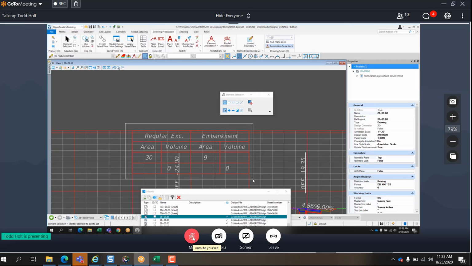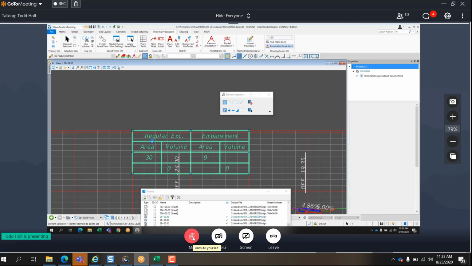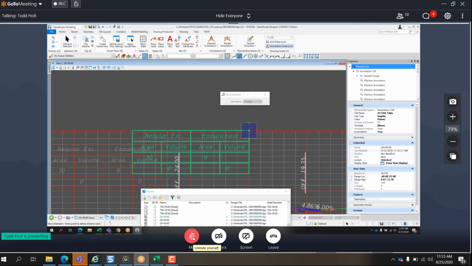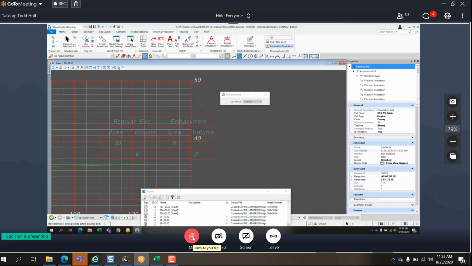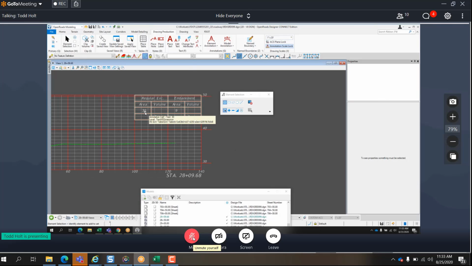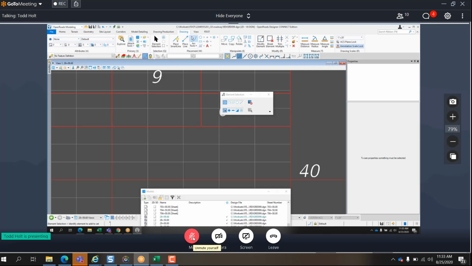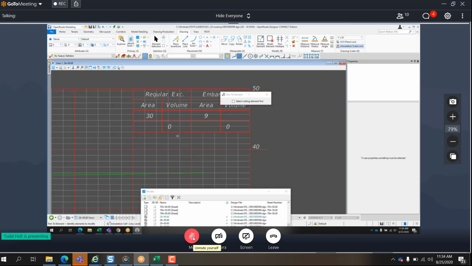So once that's in there, and that's something we need to look at. So I will right click on this. You shouldn't have to do this. I'm going to put it over in this right hand corner. So this is reading volumes off of that report and putting them on there. There's still cleanup that you'll have to do, like trimming some lines, and that's just with the normal trims. But it should be that easy.